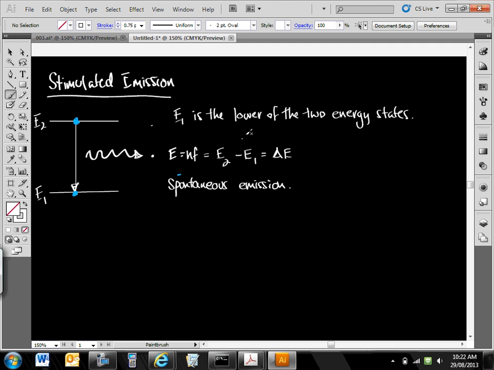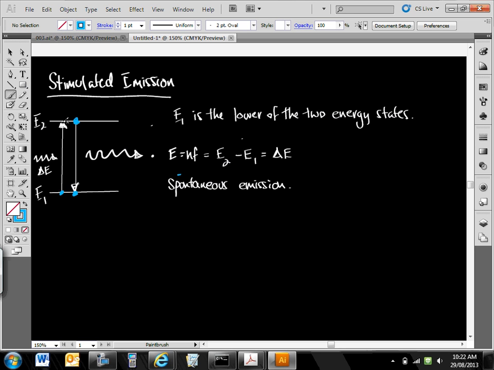How has this come about? Because I've sent in a photon of energy delta E and caused a transition from the lower state to the higher state. Has to be, doesn't it? It's the only way that it's going to happen. Well, unless, of course, the atom itself was in an even higher energy state and it was jumping down step by step. But say I cause this transition here.